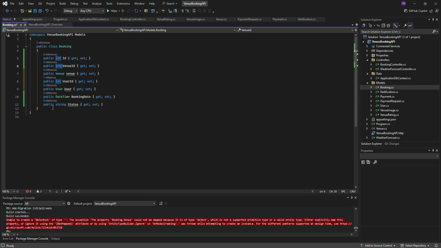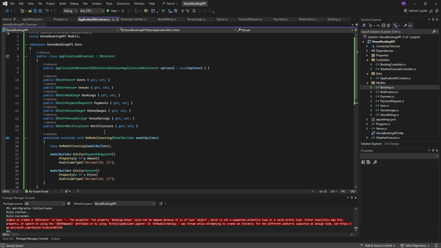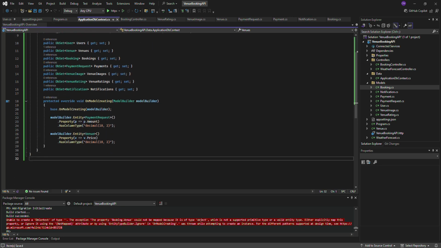So we're good, and now we're going to make sure that we update OnModelCreating in the ApplicationDbContext. Let's save that, and then we go there and try to have that solved.